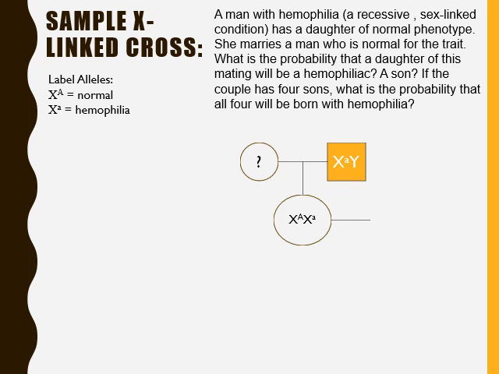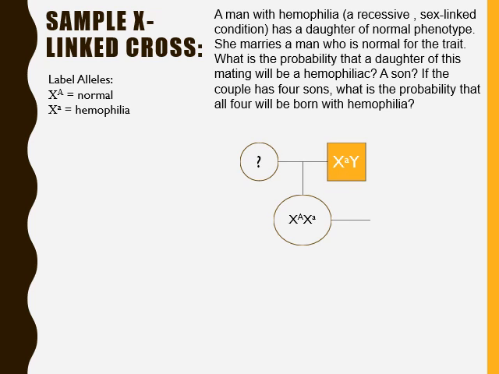All right, so we've got this daughter. The daughter goes and finds a boy. She marries a man who's normal. If he is normal, it means he has to have an X big A. Can he have an X little a? No, because then he would be a woman, and they couldn't produce offspring. So we know he's a man.